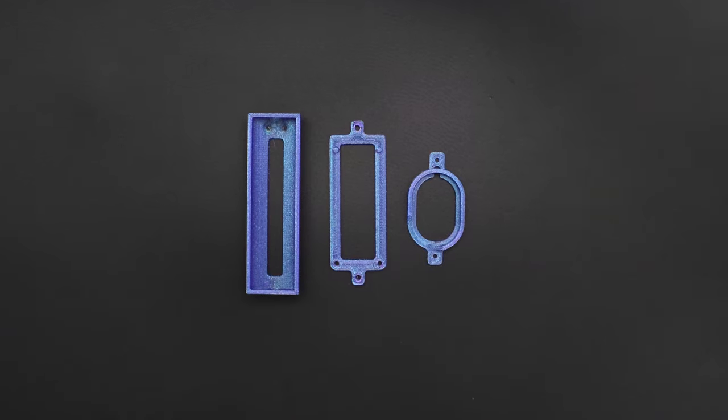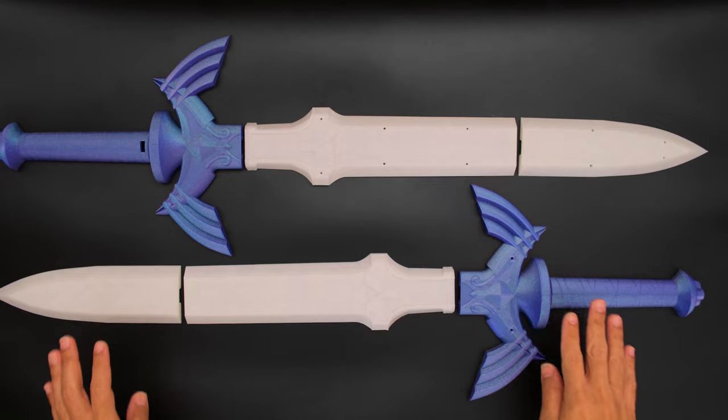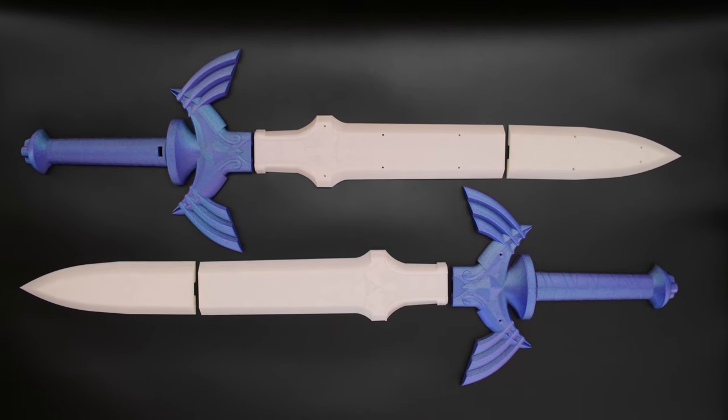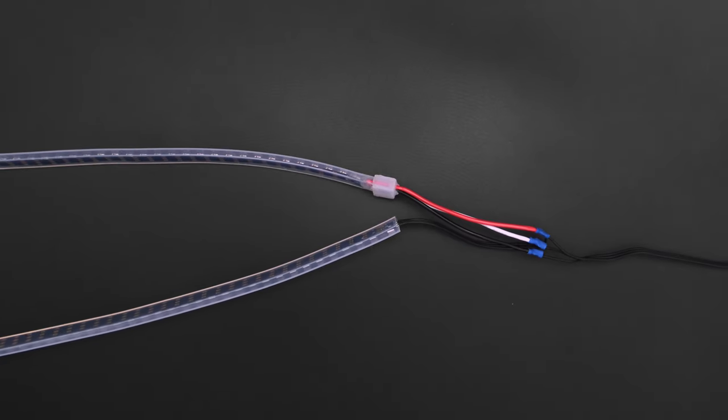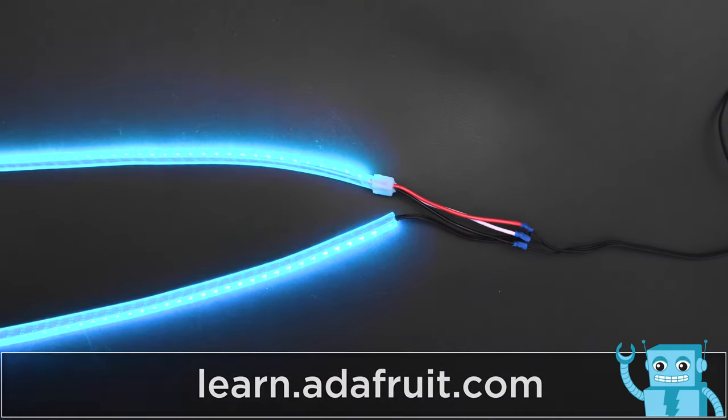Dedicated 3D printed mounts secure the electronics, and the blade utilizes hardware screws, making it a battle-grade prop. Dual strips of NeoPixel LEDs provide total brightness, eliminating any darkness.